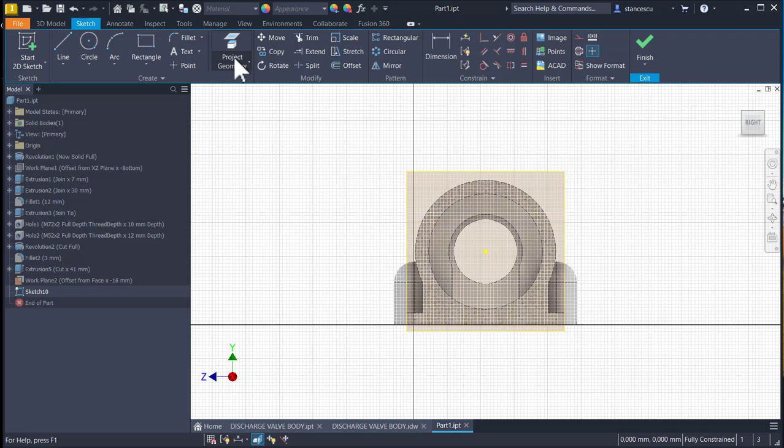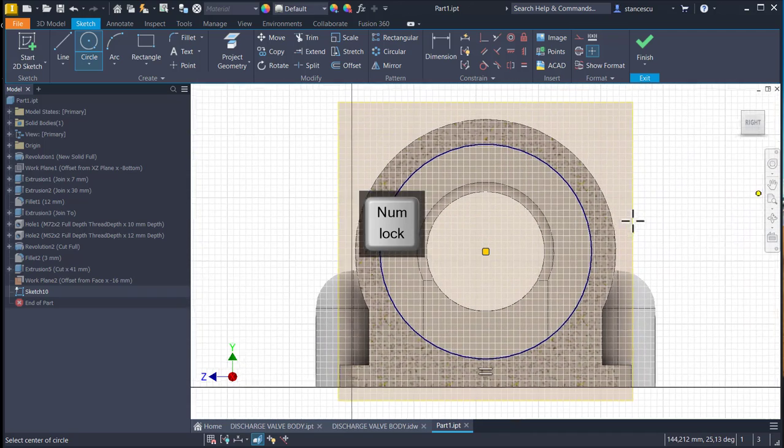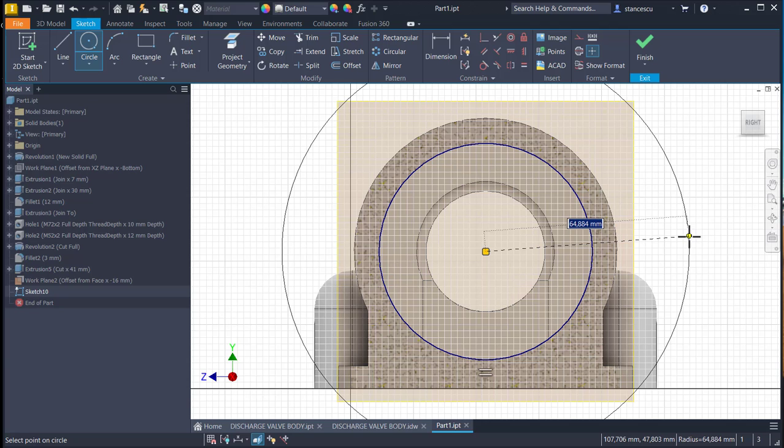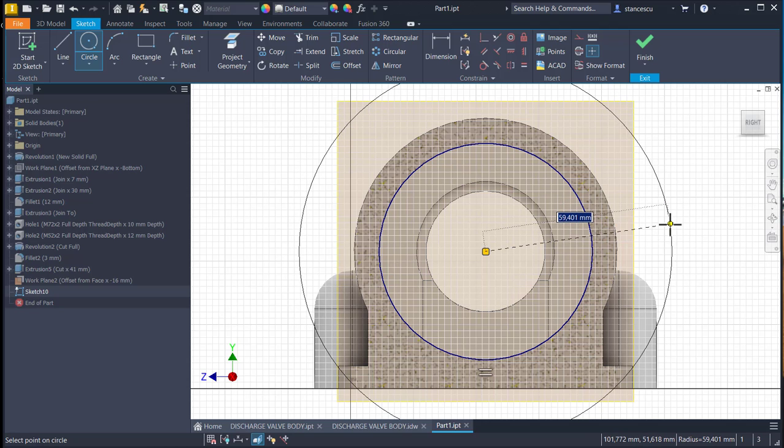I project this circle in order to apply circle to create a full circle. Then another full circle with a radius of 39. You see, this is the radius, 39.